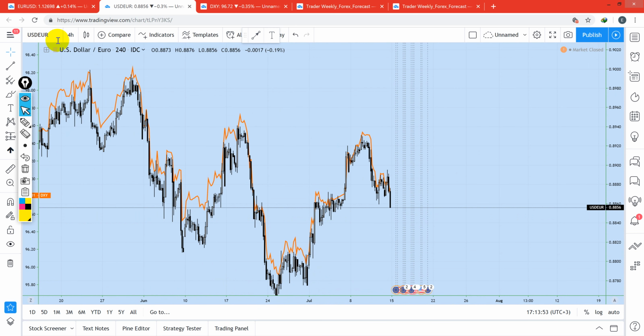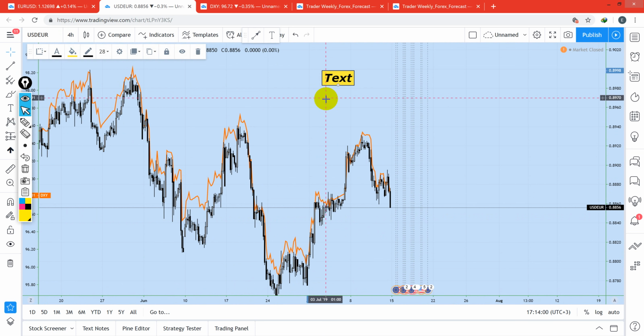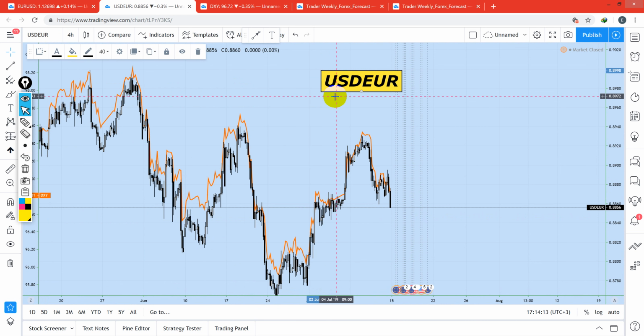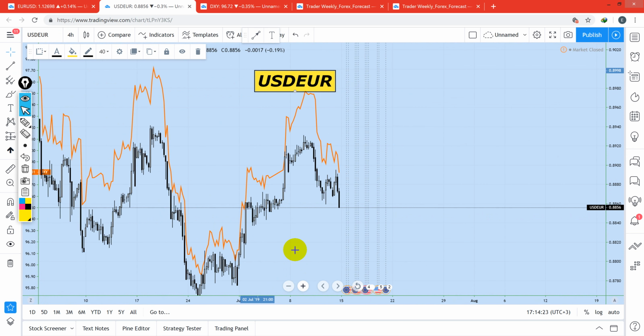This is USD Euro. Okay, I'm going to write this down for you guys. This is USD Euro. It's not Euro USD. Pay attention, this is the secret. This is USD first, then Euro second. Just like USDCHF, so we have USD Euro. And this orange line, we'll just make it a little bit bigger.